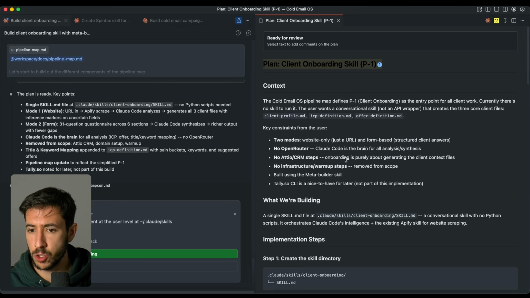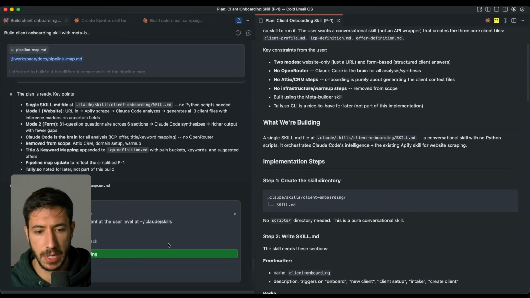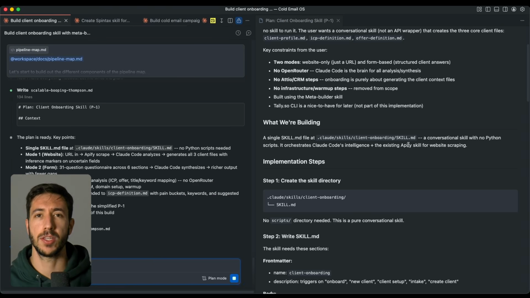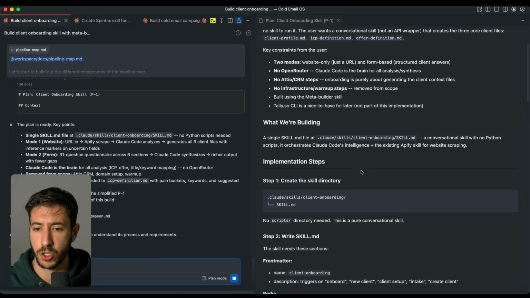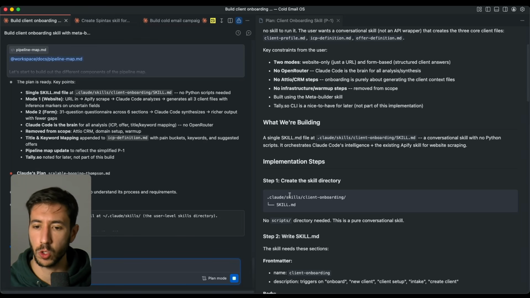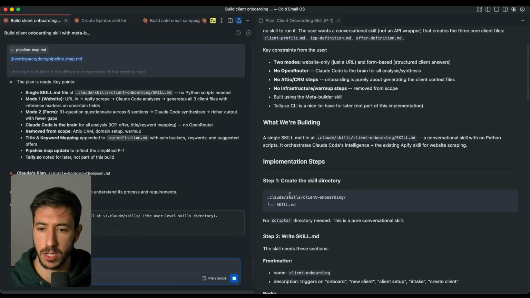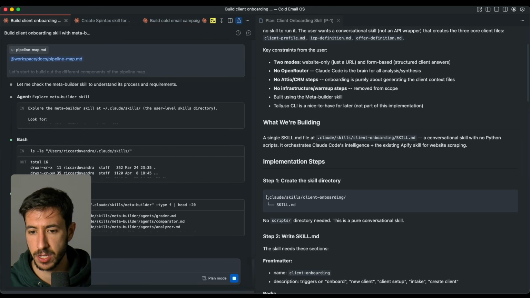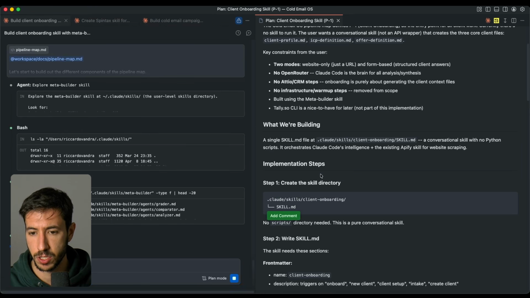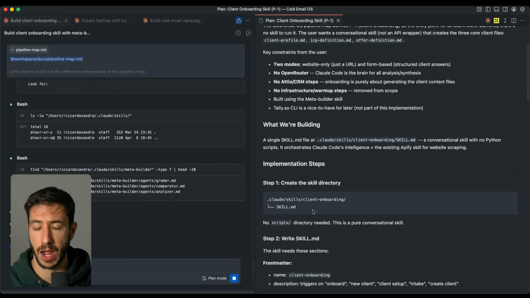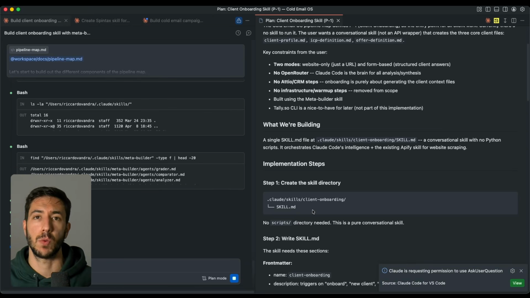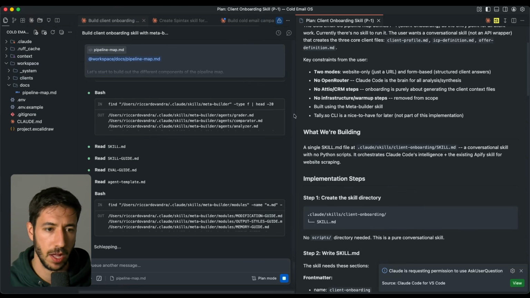I'm just pointing to using the meta builder skill because the way Claude Code generally builds skills is in the following format, as you see over here, where you have the folder and then a skill.md file, and it crams everything within this single skill.md file.